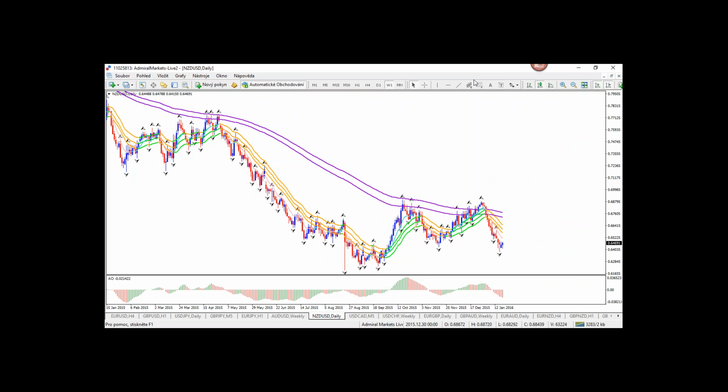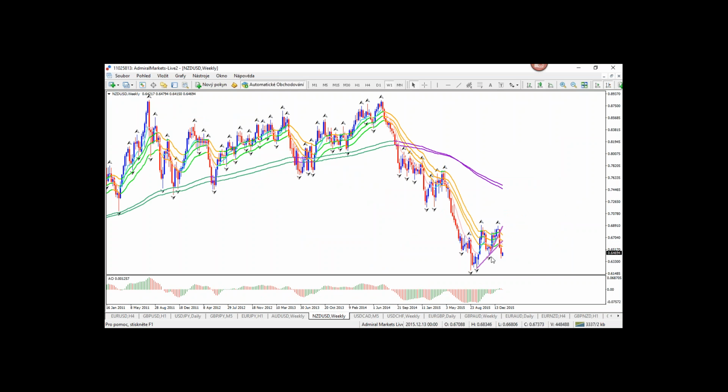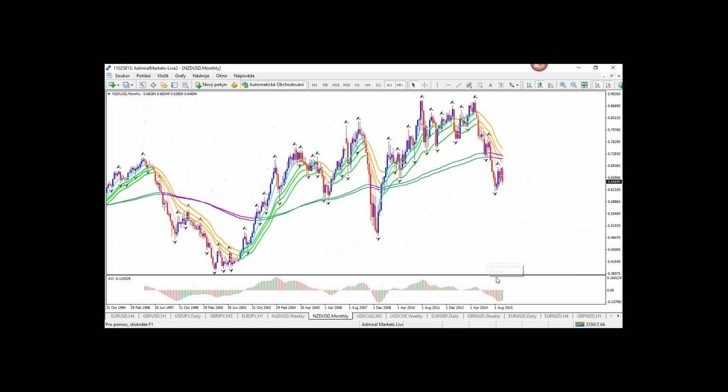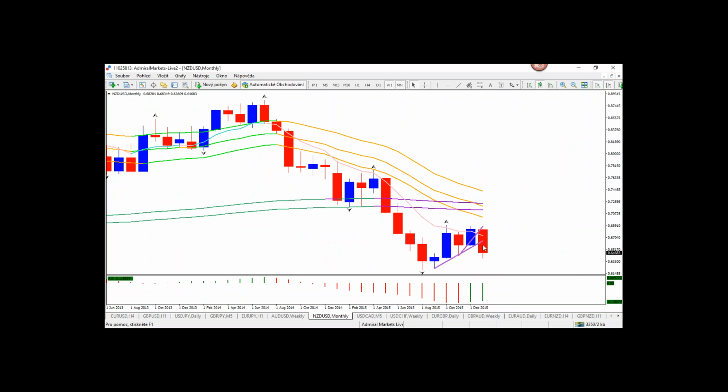And on a weekly chart, you can see price trying to break through this weekly bottom, this fractal here. And it's been a good correction. If you look at the monthly, this is 1, 2, 3, 4, 5. So this is going to be quite a similar kind of view as on the euro and pound. The Kiwi is showing kind of the same thing.